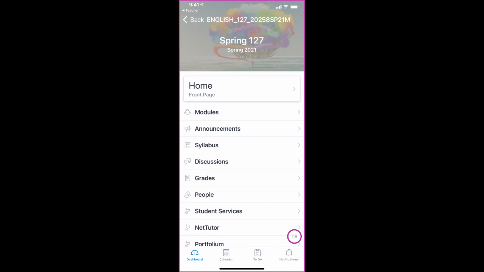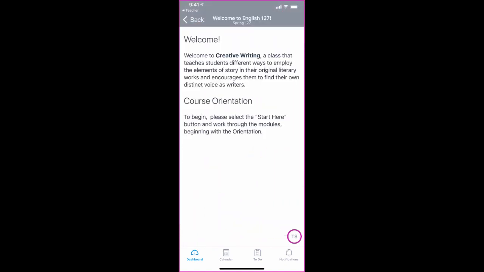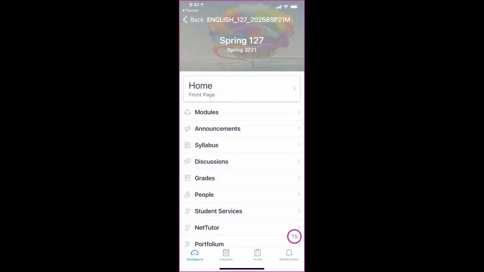Go ahead and click on your course. Now you can start to see what your course might look like to a student using a mobile device. For instance, one of the first differences you might encounter is that students aren't automatically brought to your homepage like they are in the desktop version of Canvas. In fact, they actually have to click on your homepage in order to see it.